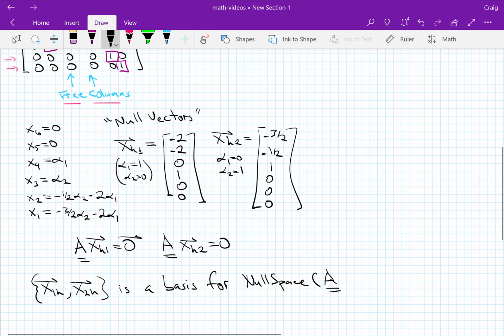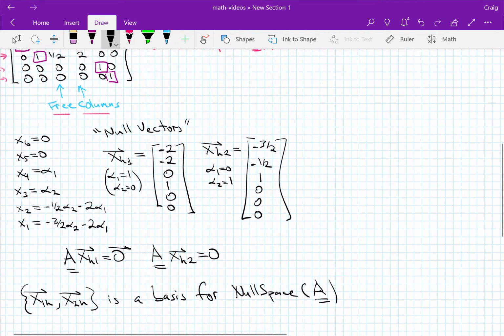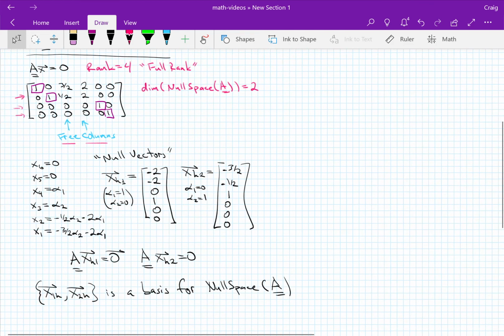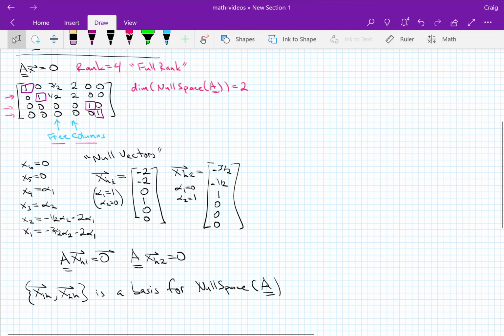of the matrix A. Okay, we knew that since it was a 4×6 matrix, we were going to have at least 2 free columns, so there would be at least 2 null vectors. And it turns out that in this case, we didn't get any extras. All 4 possible leading ones were there. Now let's contrast that with a later example, example 10.5.6.